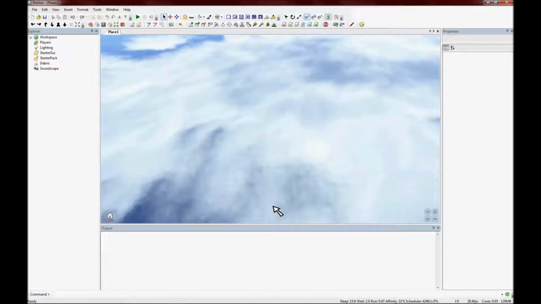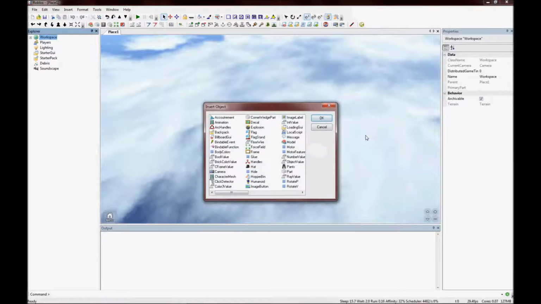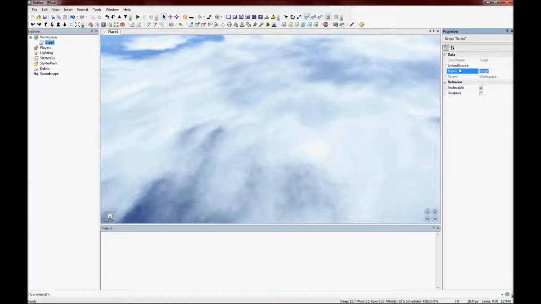Hi guys, this is a short tutorial over something I like to call player handling, which is something I see as a fundamental first step in making games on Roblox. So what this is really is a script that handles when a player enters and leaves a game, and also handles other things like when the player spawns. Those three things, player entering, leaving, and spawning, are what I'm going to focus on.